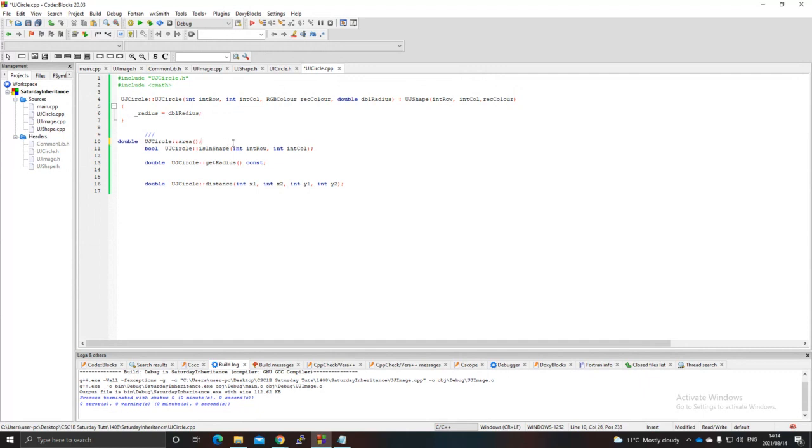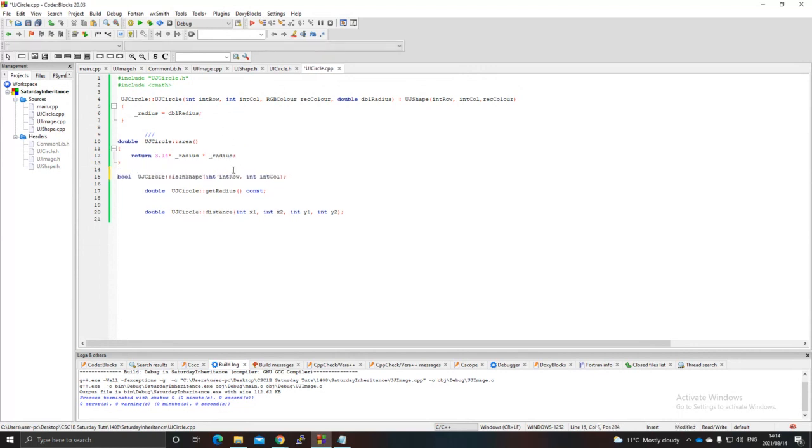So now with the area function, we need to have our own concrete version of it. So we're gonna go, because it's a circle, it's gonna be 3.14. Let's make it a bit more accurate. No, let's leave it at 3.14 multiplied by the radius, multiplied by the radius. Don't you think that's the area of a circle, guys?